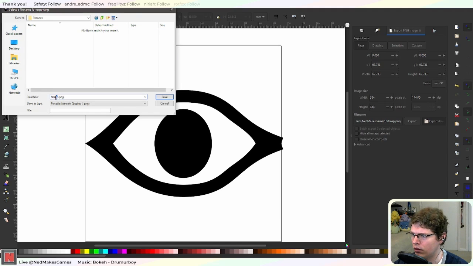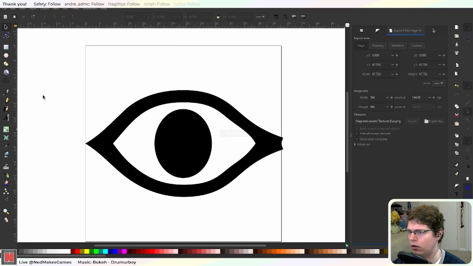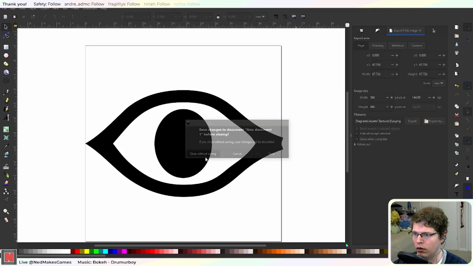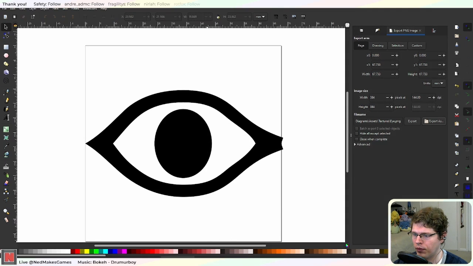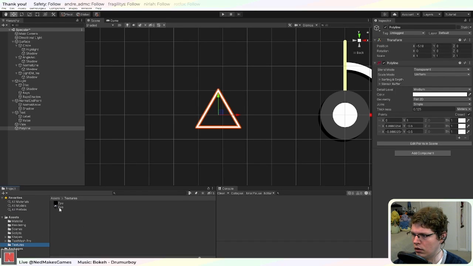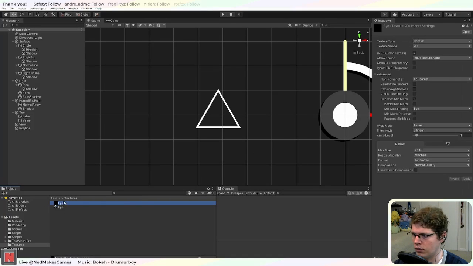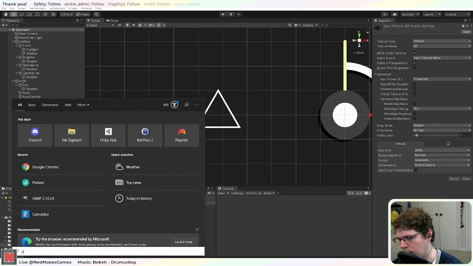Assets, textures, all right. Okay, we can close this one now. Okay. All right, I was gonna say it looked black here, but I think that's just because I need to set alpha as transparency to true. Okay, so now let's open it in GIMP.